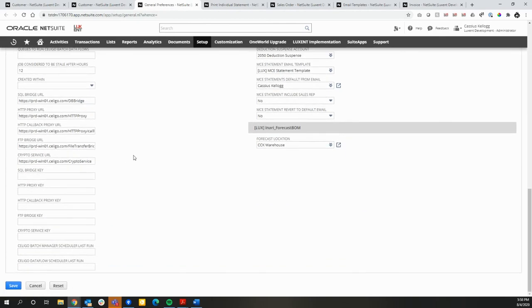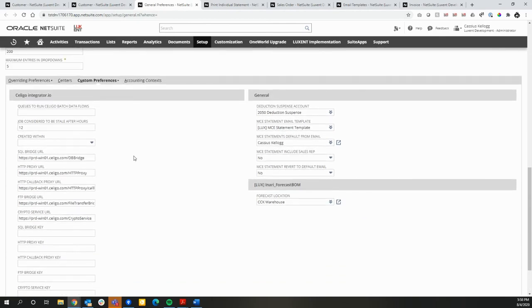For our multi-contact email functionality, there's a handful of general preferences that we see throughout the system. So what that statement email template would be, what the multi-contact email statement's default from email would be. If we didn't have that set up specifically on the customer, I could have left that blank. It would have defaulted to this user.